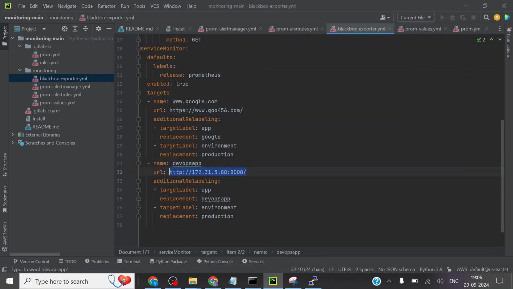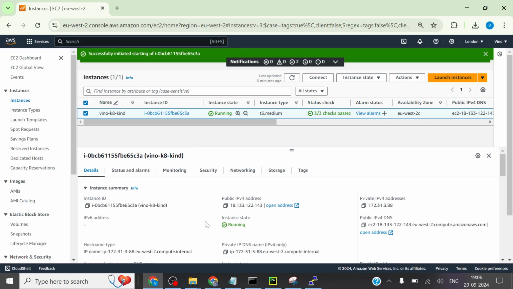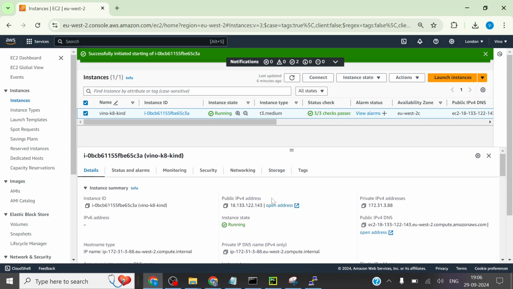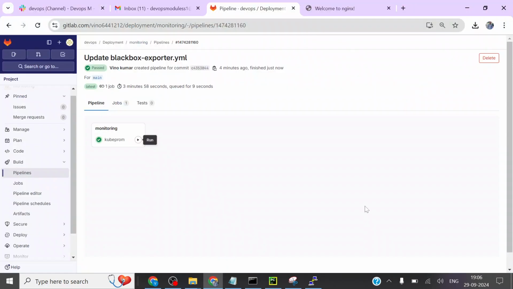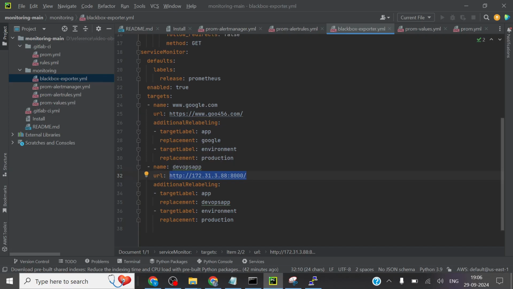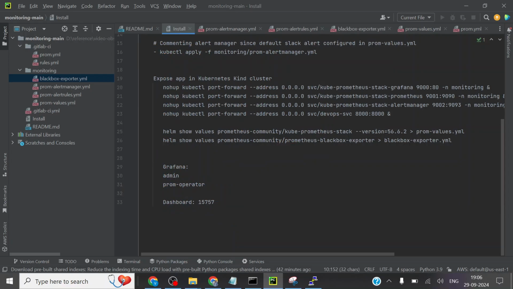This is my local IP of this server. I have Nginx running here, and I want to show it by making it go down. So this IP I have shown here. The Blackbox exporter is adding targets, and you can add multiple targets here.